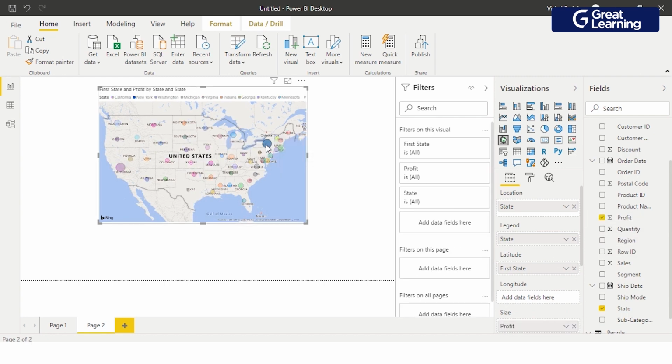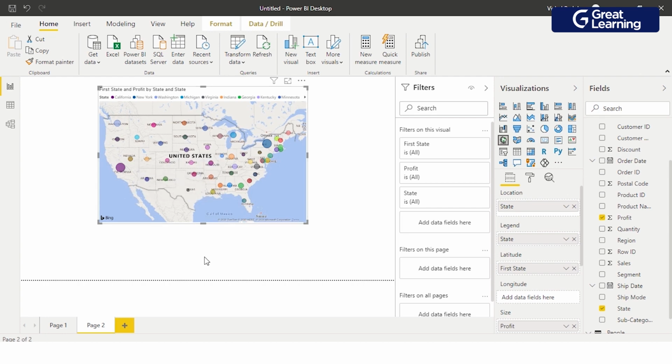So basically you see New York is the one that had good amount of chunk of profit, right? Similarly here California also has good amount of profit. What this suggests is two of the major states in the country had a surplus amount of profit, and it is understandable. These are the bigger states or the more industrious states of the country.